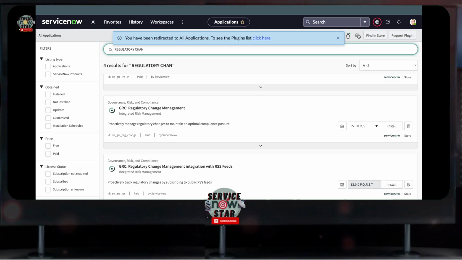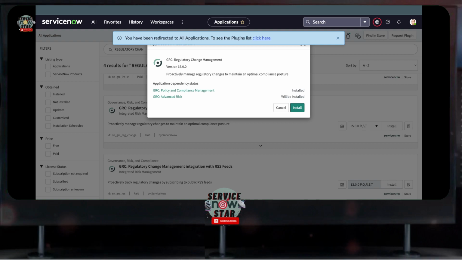I highly encourage, if you have one or more regulatory changes that you need to work on, take a look at the penalty and how frequently you're getting those regulatory change updates, especially if you're getting them very frequently. So you need to have regulatory change management up and running, so that without worry, you will get those regulatory changes automatically fed to your ServiceNow instance using that RSS feed.